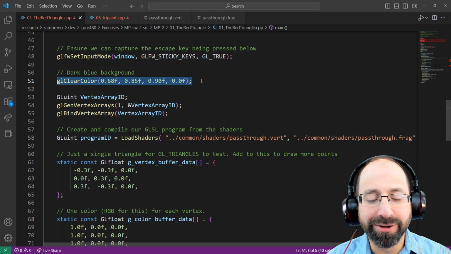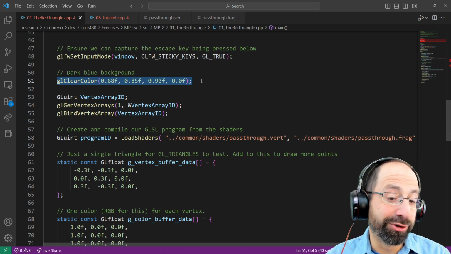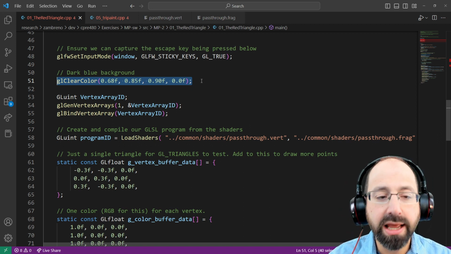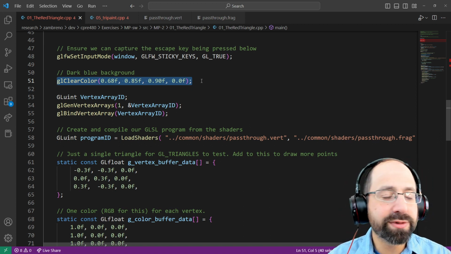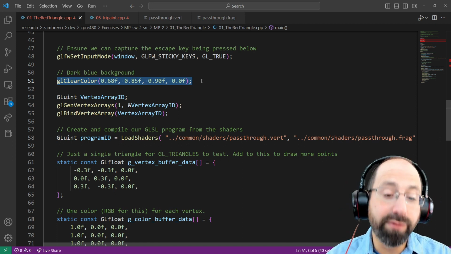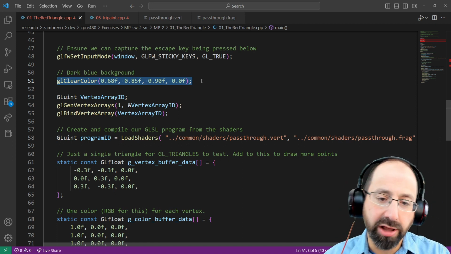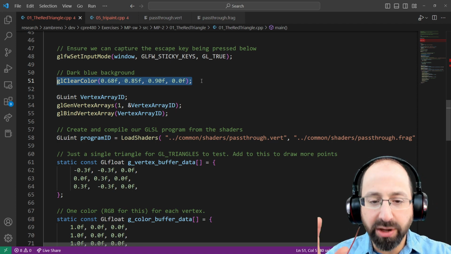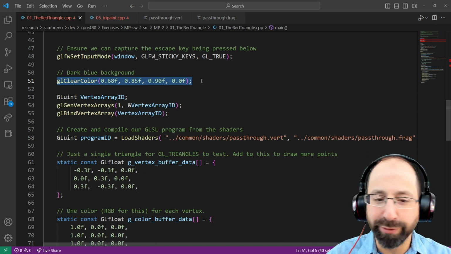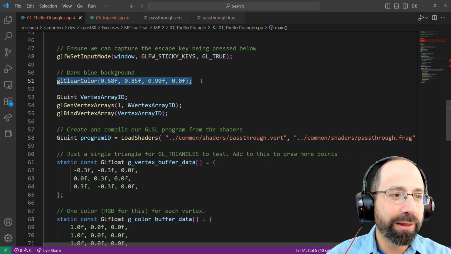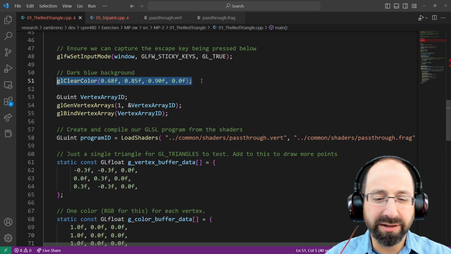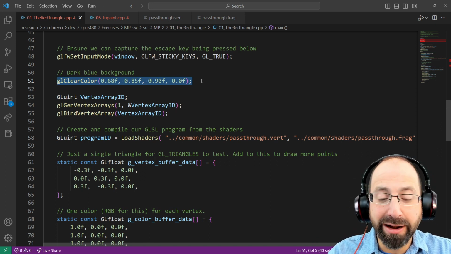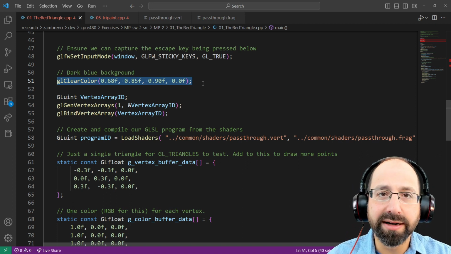For better or for worse, this is a very inefficient call in OpenGL with our hardware implementation. There may have been better mechanisms to get this to work, but the way I have implemented this with our driver and underlying hardware is that when we specify glClearColor, we're actually copying a whole frame-sized buffer of that number of pixels. There should be a better way. We should be able to do some clever DMA calls so that we only have to store one pixel versus storing the whole frame. But that's basically what is happening here.